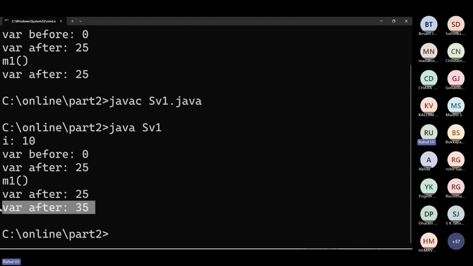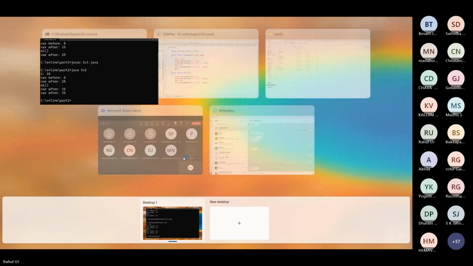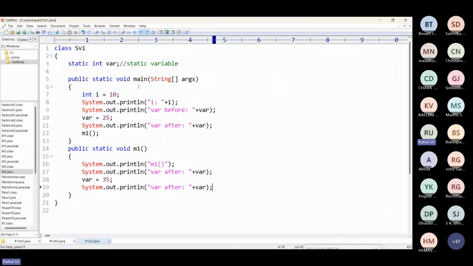Now your final value of VAR is 35. Understood about static variables.